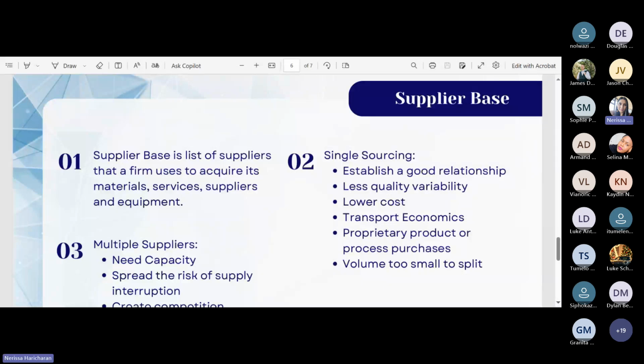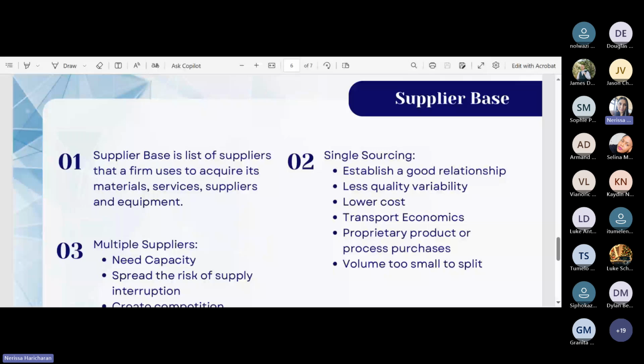Proprietary product or process purchases. This is when the supplier holds a patent for a particular item or product, so the business has no choice but to buy from this sole source. I know it happens with various bigger brands that we know in South Africa, where they have a patent to only buy from their supplier in the UK or USA. They cannot vary their sourcing from different suppliers. They can't go to a cheaper country to manufacture a product because the patent is held by the head office in the UK or the USA.